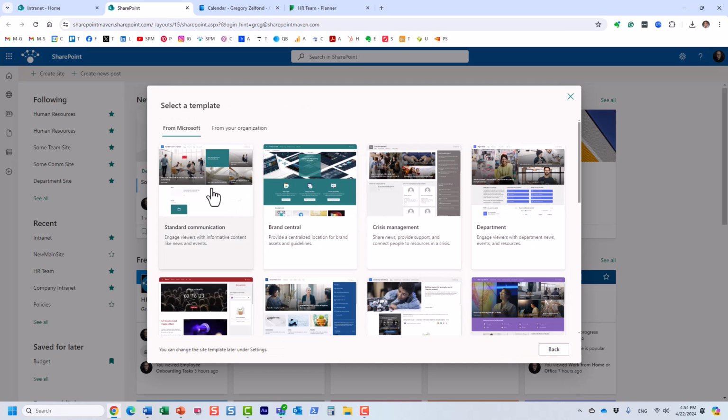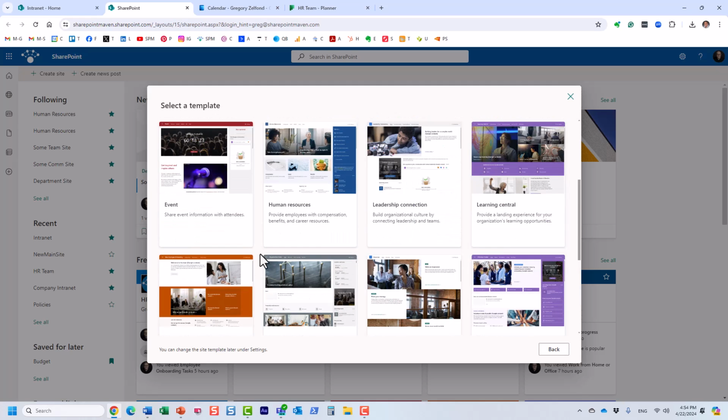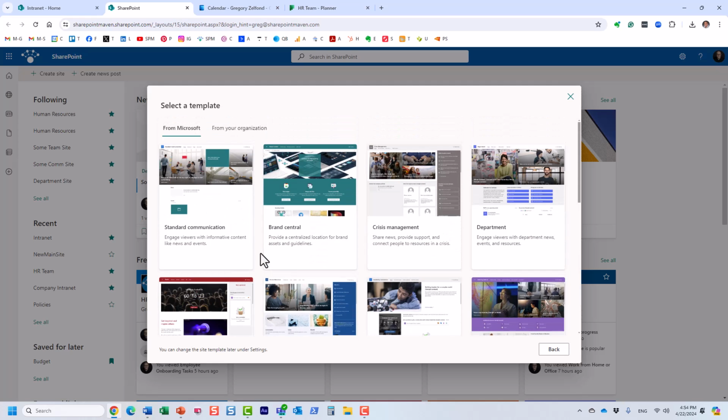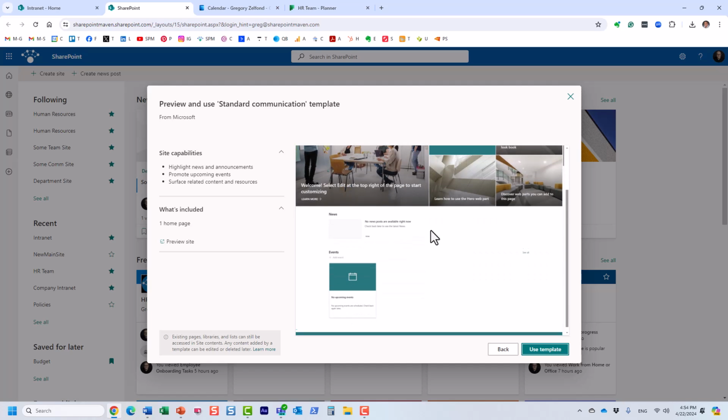By the way, if you decide to proceed with any of these templates, let's say you proceed with a blank one, and then you say, you know what, maybe I want one of those templates, you will actually be able to overwrite it. I will demonstrate to you a little bit later how to do it once the site has been created. But for now, let's choose this standard one. It only has a few elements, but at least we'll see what the template looks like. So it's pretty basic, doesn't have a lot.